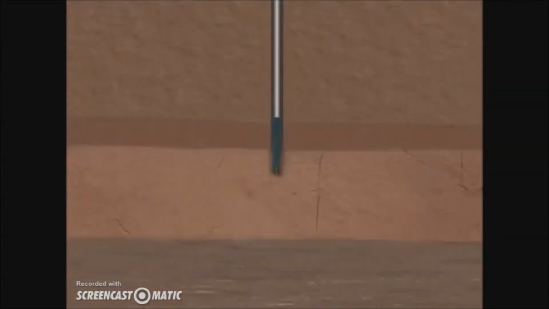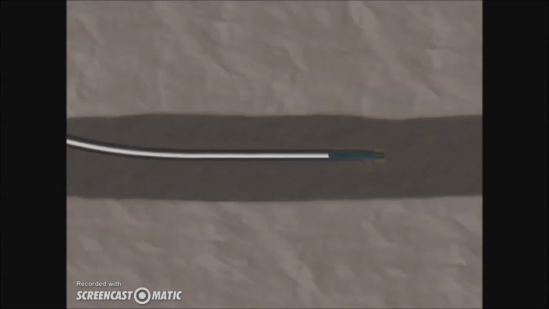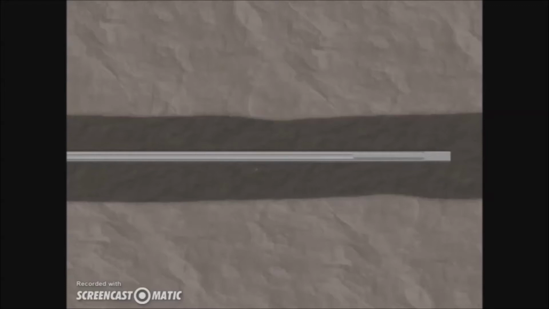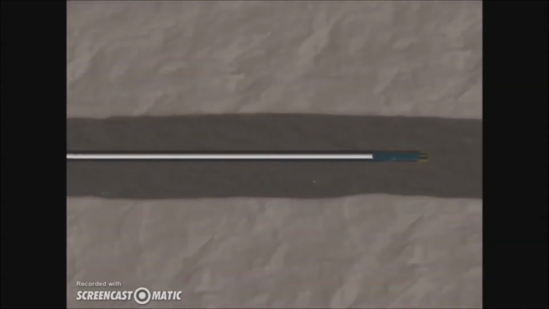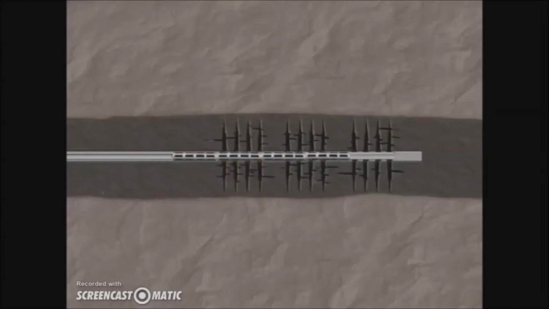First, a wellbore is drilled vertically into the shale thousands of feet below the surface. The drilling process then makes approximately a 90 degree turn into the shale formation and extends the wellbore horizontally. This technique vastly increases the productivity of natural gas extraction.